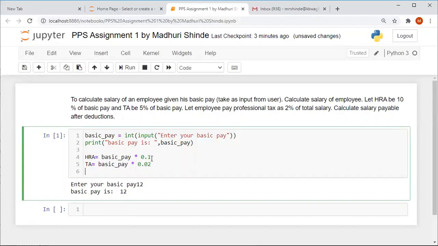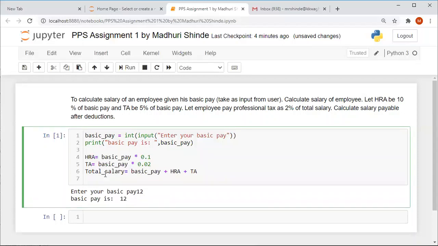Then the next one we have to calculate is professional tax. But professional tax is on total salary, so we have to calculate the total salary first. How will it be calculated? That is basic pay plus HRA plus TA. So this is the total salary calculation.